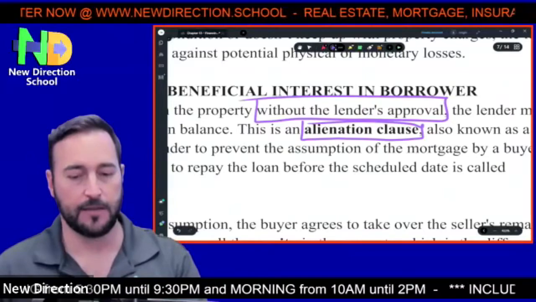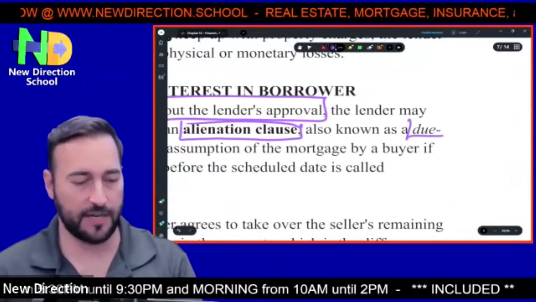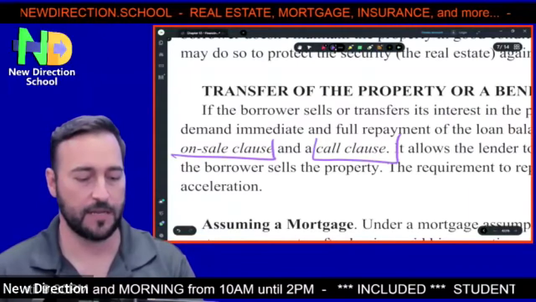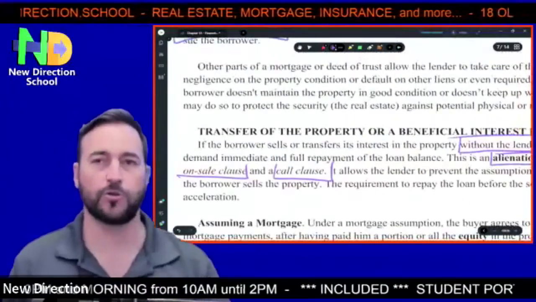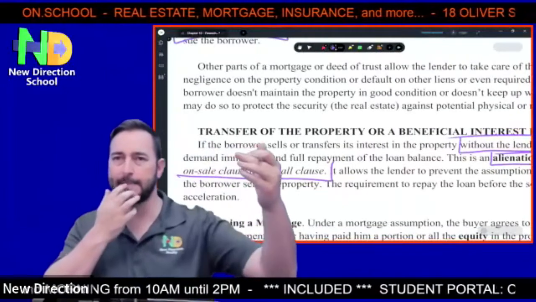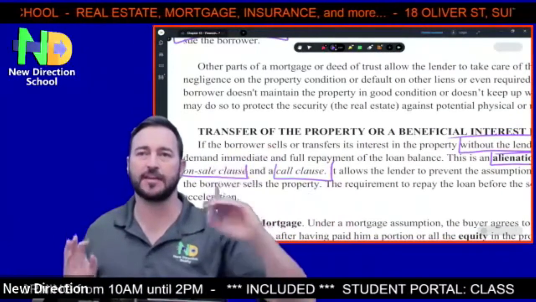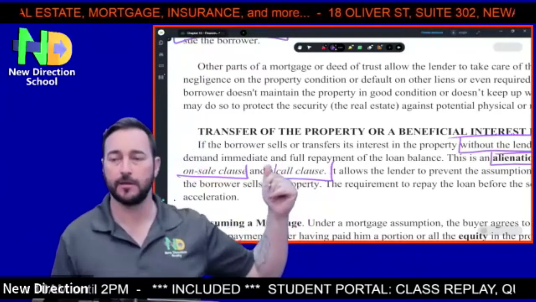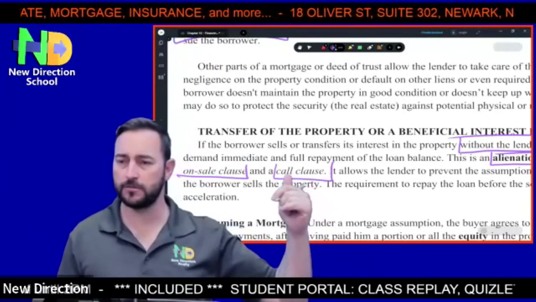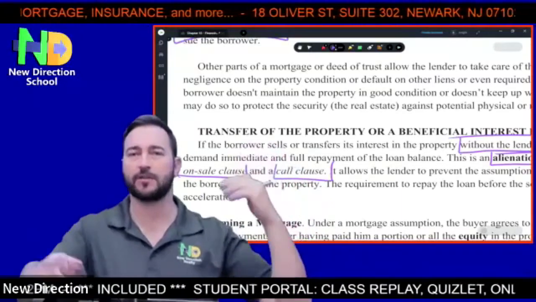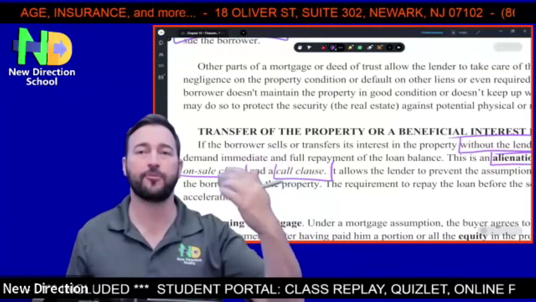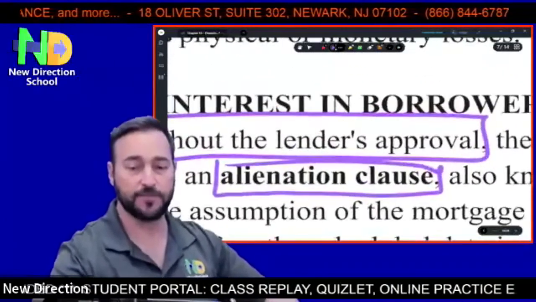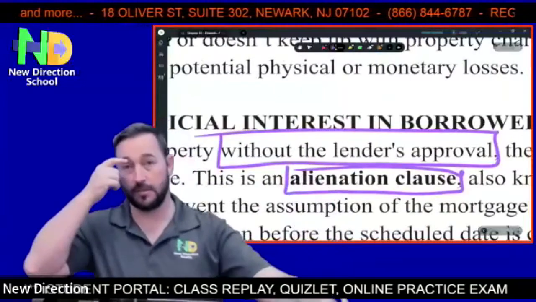Okay, also known as due on sale clause or call clause. So alienation clause or due on sale, what they're saying is the same thing as acceleration clause, the same thing as you didn't pay me, so now I want the full amount, right? Here is, oh, there's a new owner. Well, I need to be paid because I don't know this new person. Pay me the full balance of the loan because I don't know this person immediately. This is because you did it without the lender's approval.